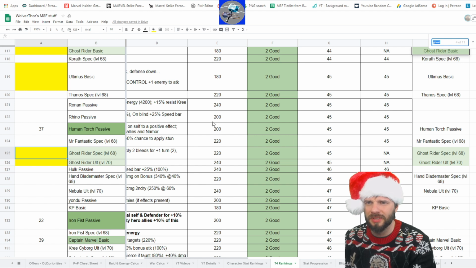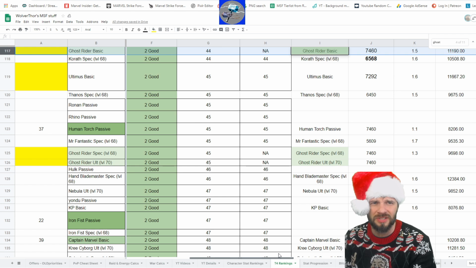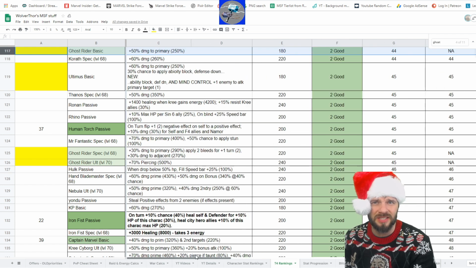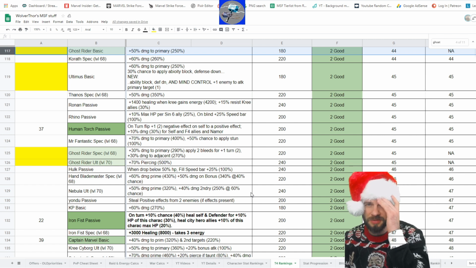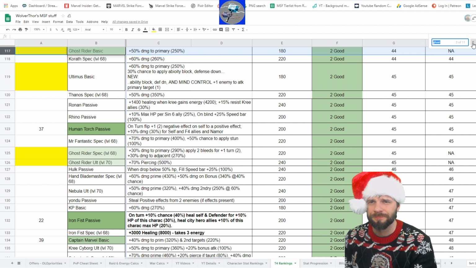Next up is Ghost Rider's basic, also ranked as good. It is an additional 50% of damage to primary target. You're using this on the 2nd turn. Ranked 66th in a damage increase, so that's pretty solid. You're going to use this a couple times per match, so if you really got a good Ghost Rider, it's okay with putting T4s into this. It will definitely help hit a lot harder.